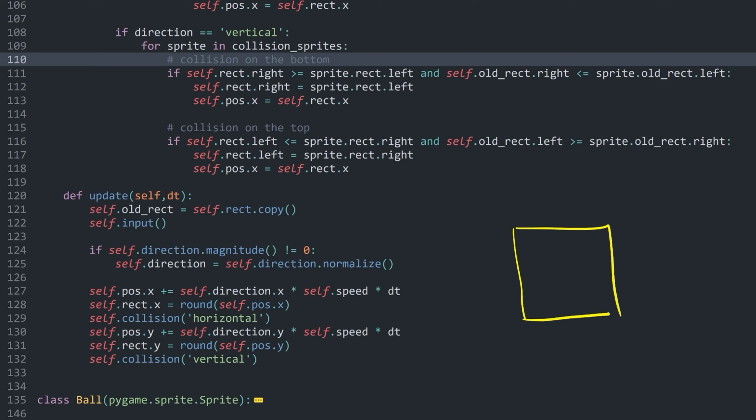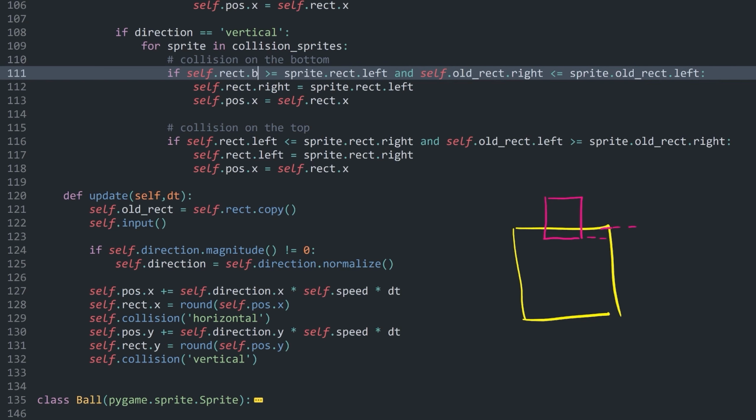And what I now want to check is if my player did something like this, where the bottom of my player is greater than the top of the obstacle. And for that, I need self.rect.bottom is greater or equal than sprite.rect.top. So now we know there's some kind of collision, at least on this axis.